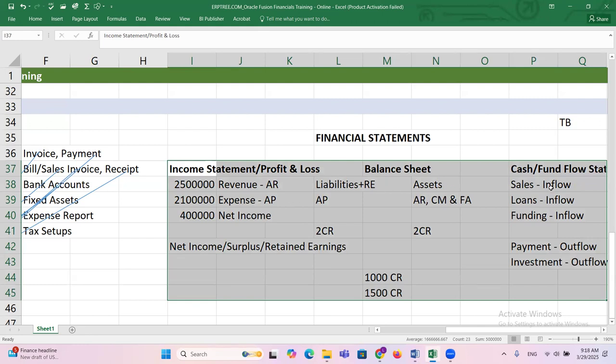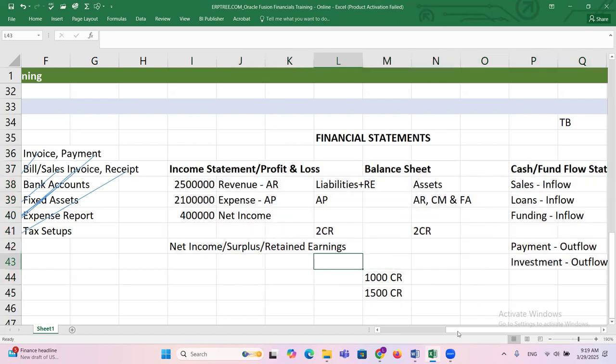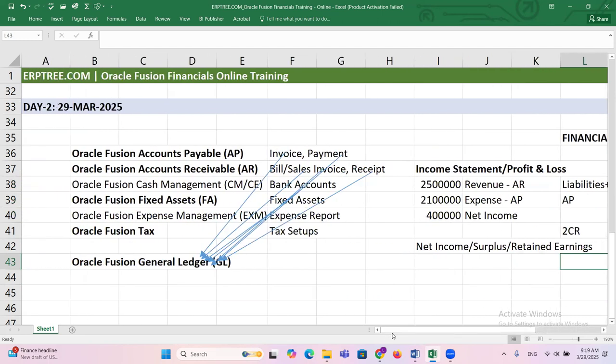So if you are understanding this, you are a finance consultant. Even if you are not understanding this, you can become a finance consultant, because this is just the second session. There is a long way to go. You will understand how this will result, where and how we will record, etc. Please don't think about how to create an invoice or how to make the payment. Just understand that we need to create an invoice and we need to make the payment. How? Don't question yourself. Later we will question, and we will get the answer also.